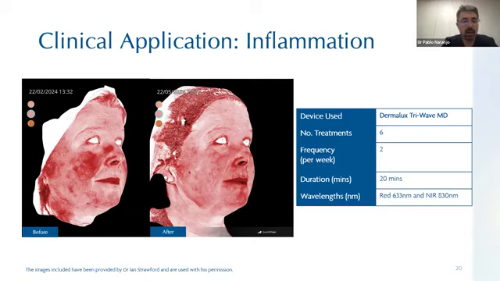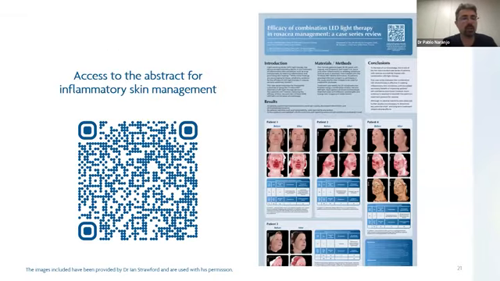In this case, it was a patient with rosacea, acne rosacea. She has both conditions, excess of vessels and excess of inflammatory process, and the combination of red 633 nanometers and infrared 830 was the key of the treatment. 2 treatments per week, for 6 to 8 weeks, and the results obtained are amazing. Again, if you want to combine with any other protocol you have in your clinic, the result will be achieved in shorter times, but standalone, the device works.